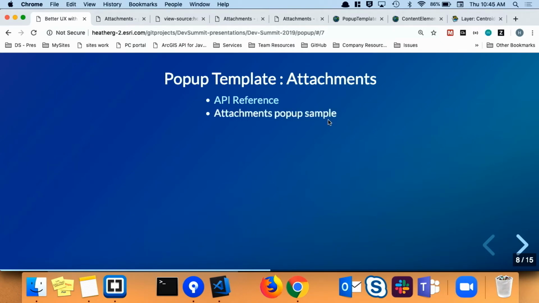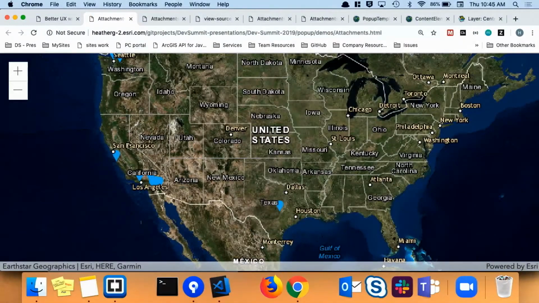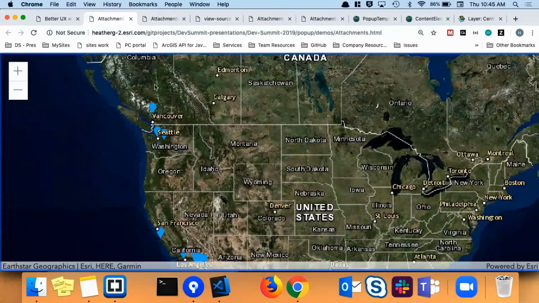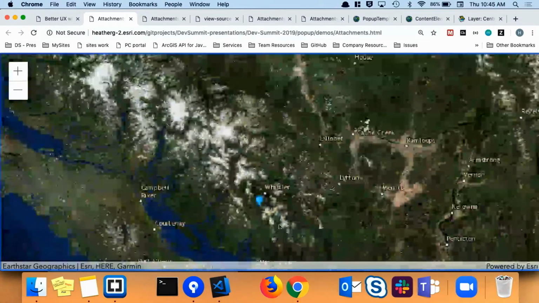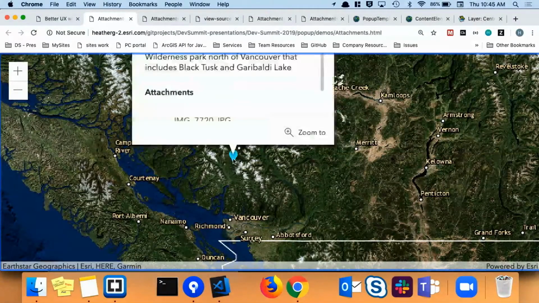Lastly, I want to show one that shows text. So you can go ahead and format text. You can have custom markup if you want, and bring that into your pop-up. In this case, what I have is this feature layer, the separate service that we're using here. This feature layer has attachments associated with it. So take a look here. What's someplace nice? You went to this, this is Kelly's data. She's the one that does all the fun trips and takes nice pictures.